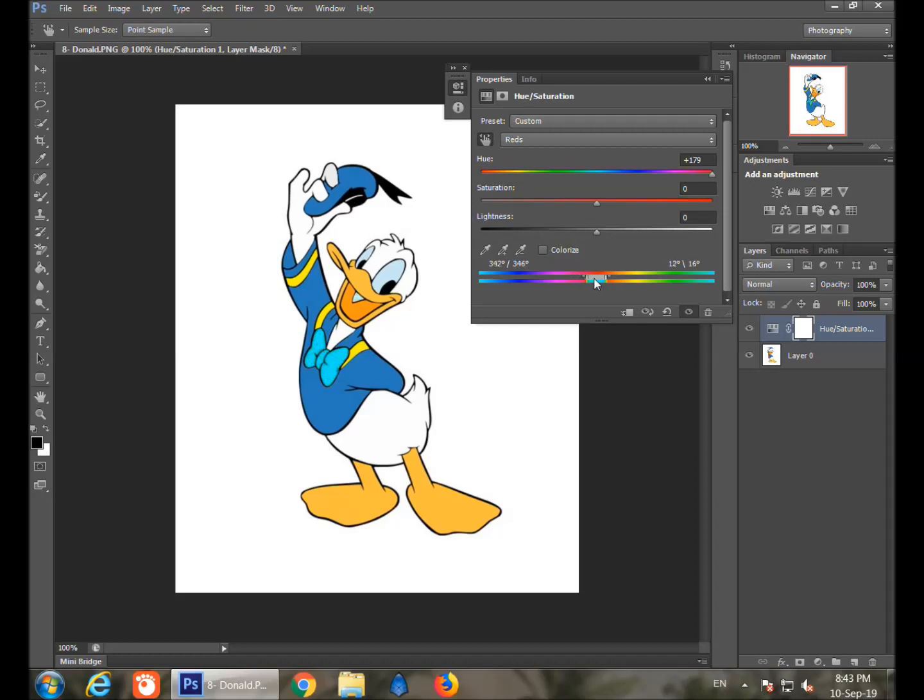By reducing the fuzziness area as we move its arrows, we limit the change to only the bowtie color, and vice versa. As we increase the fuzziness area, more colors are selected and affected. So, the narrower the rectangle representing the range of selected colors, the more limited the hue selected. It is up to you to widen or limit your selections.